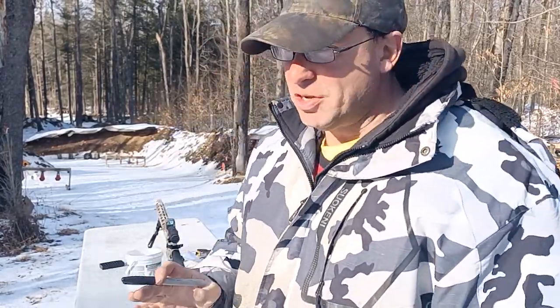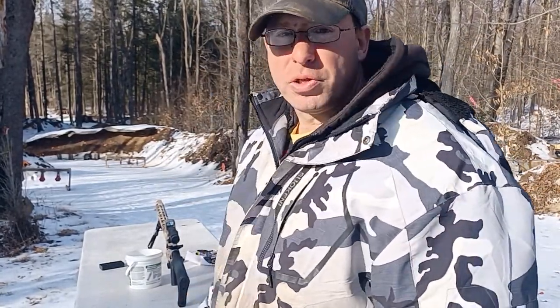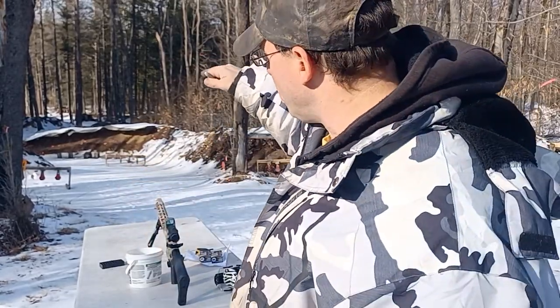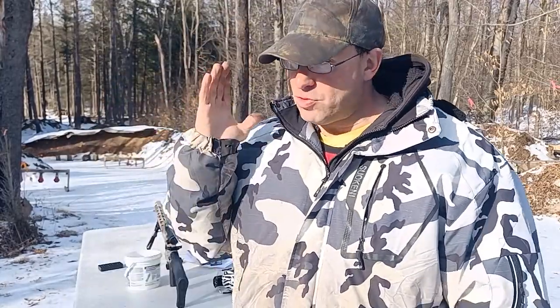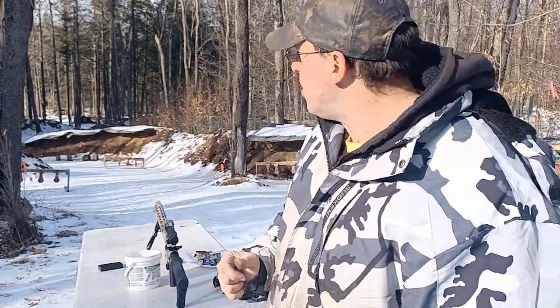Now, theoretically, if the wind is going away from you, it's basically pushing your bullet, so it should speed up a tiny little bit. If the wind is coming at you into your bullet, it should slow it down a little bit, so your bullet should drop a tiny little bit. But we're talking about less than half of an inch, and you just can't be that accurate when the wind is this inconsistent. So that's why I completely discount the wind coming straight in or going straight out. I do calculate diagonal, especially if ribbons uprange and downrange are going in the same direction diagonally.